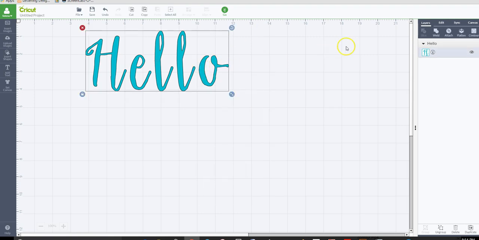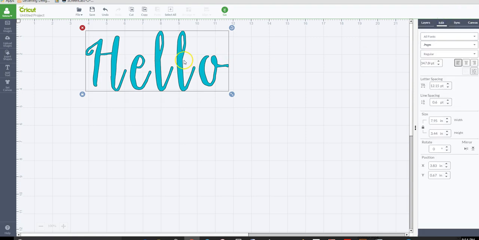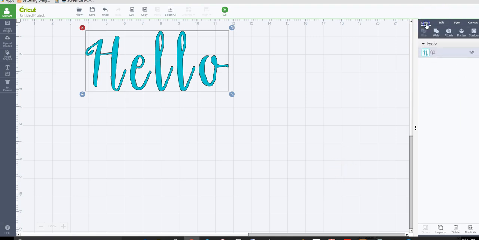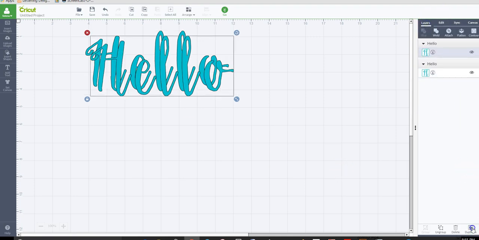So in this case, for this particular example, which is called the Imagine font, the swashes are only on the lowercase letters. What I'm going to do is duplicate this a couple of times.